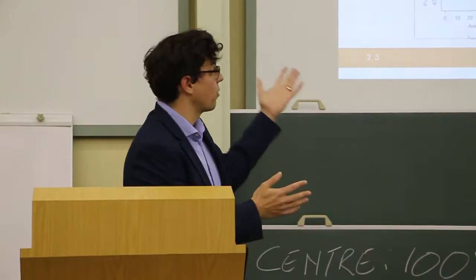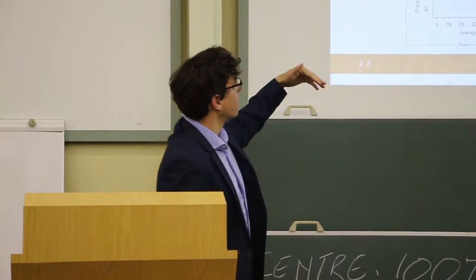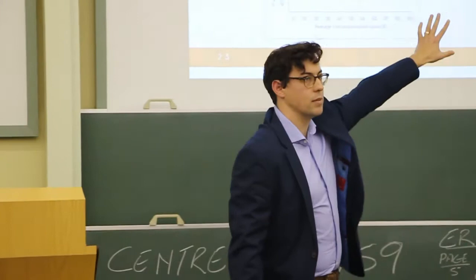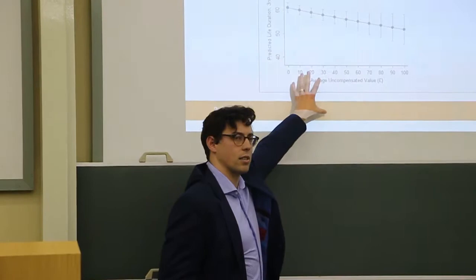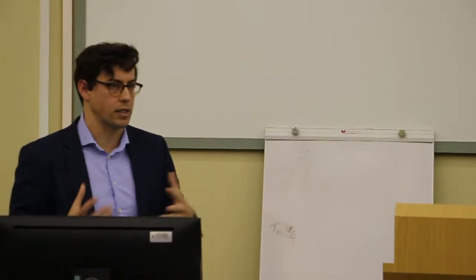So if you are fully compensated, you are more likely to live longer, the top left one is the first generation, than if you receive only half or even less of your compensation. And the same is true for the second generation, and it also looks to be true for the third generation, although this result is not statistically significant. So we think by the third generation this result withers away. So that's a more econometric approach to understanding the long-term consequences for the slave owners, specifically, of the compensation that they received.